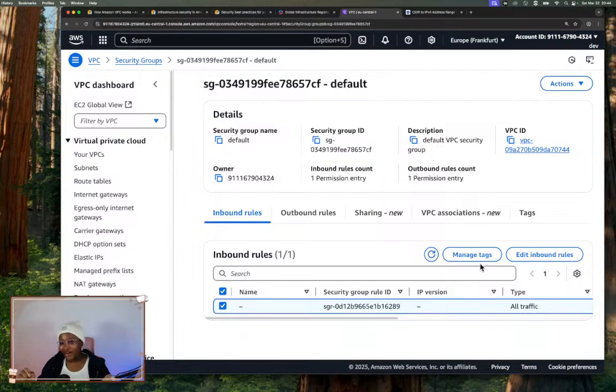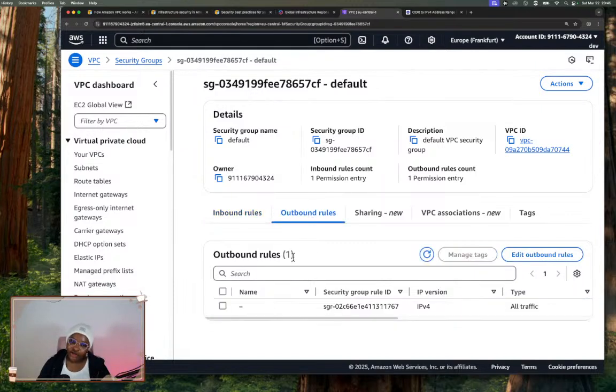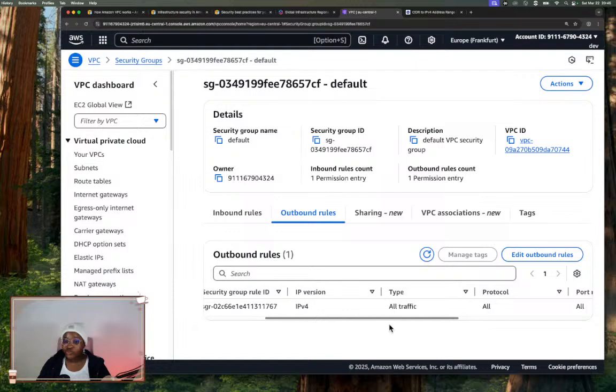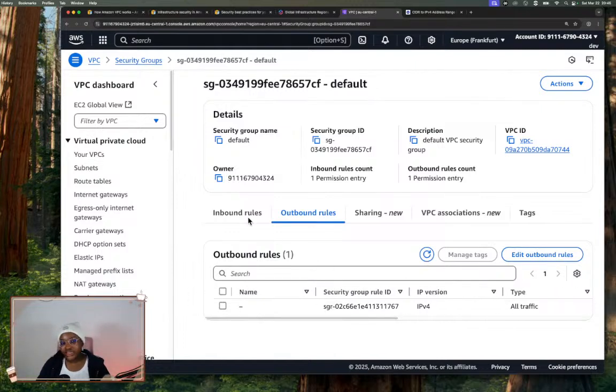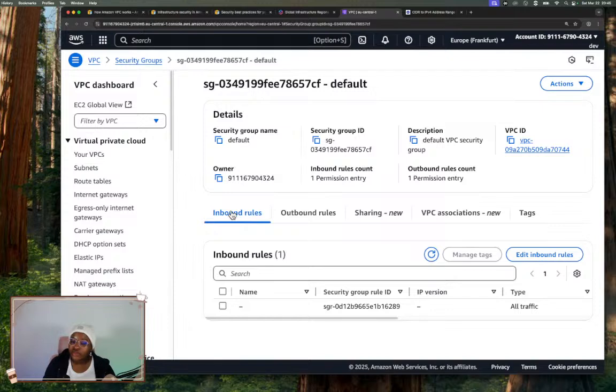Now, I want to discuss something with you. We've looked at security groups. We've seen that there are inbound rules and outbound rules that we can set. This one allows all traffic in and out. Yes, it can be totally different from this. You specify, okay, I want this traffic to be allowed on this particular port, like port 22, port 3306. You mention the database port, this port, that port. You can specify which port you want to allow traffic in, or which port you want to allow traffic out.